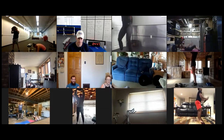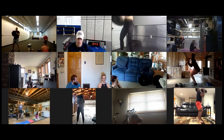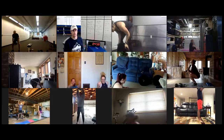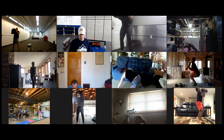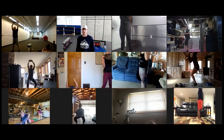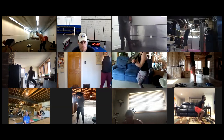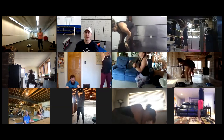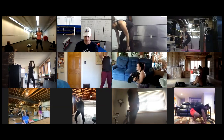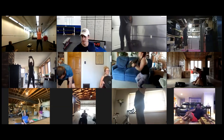Good job, Kevin. Good job, Katie. In terms of the squat movements, when we get to the plate thrusters, there might be more of a break. Like to go maybe 12 and 9 or 13 and 8 on that first set of plate thrusters. Elbows are always staying under the plate. Chest is staying upright.